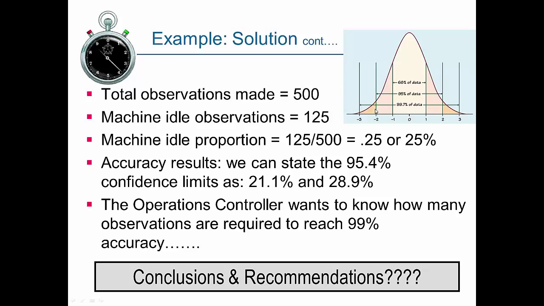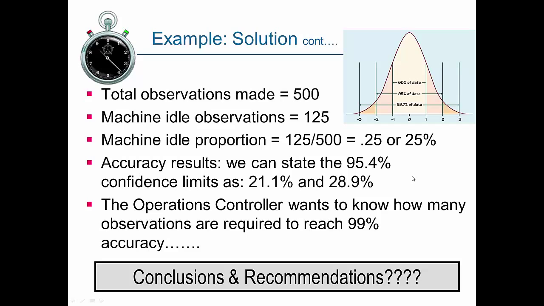For those of you who are statistics savvy, you know that if you go and look at a normal table, the value is actually 1.96. We're just simplifying it in our case and using 2, and you'll see that in some calculations we do in the next video on how we came up with this 21 to 28%.